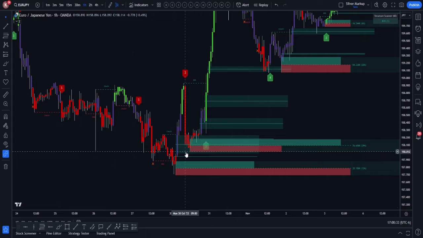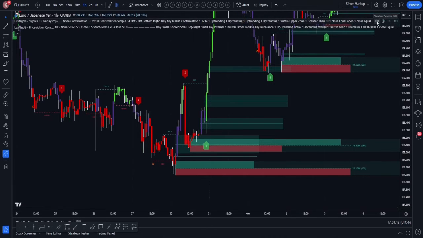The market acts like a magnet to this zone, so a lot of times imbalances are going to get retested. After that imbalance is created, you get the retest happening here. One way you could simply trade it is to let it react off of this imbalance zone and then wait for the AI signals to confirm the upward move. The second way you can trade it is to let it get into this imbalance zone, as long as it doesn't close below it and invalidate it. As soon as it closes outside of it, you can look to enter. But with the AI signals, it gives you more confirmations.